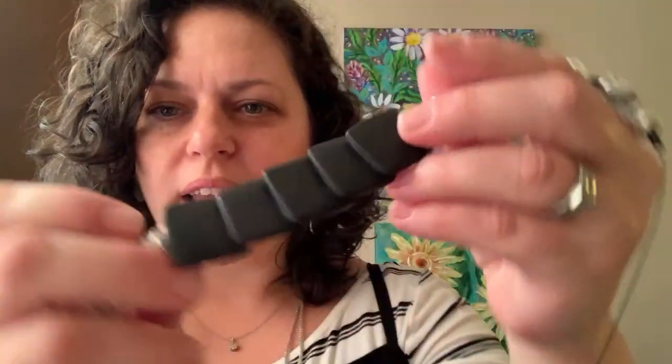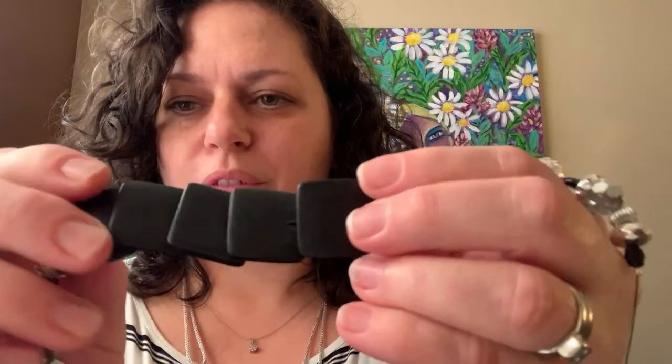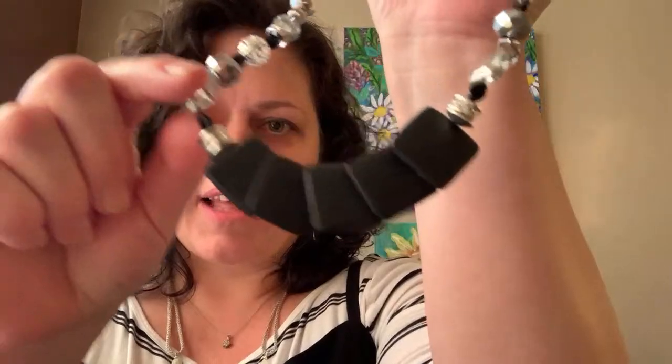I'm gonna just kind of take a look. Yeah, they don't seem to scratch. I'm just using my fingernail on them and I'm not seeing any issues with them scratching. What they may do though is they might pick up a little bit of your oils from your fingers or perfume or something. So it may be good practice just to wipe them down if it's on your skin and not on top of your shirt, or if you were wearing perfume that day. But I don't notice any scratching or anything like that happening on them.